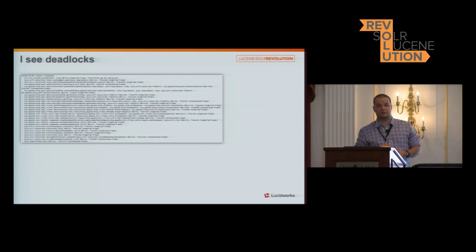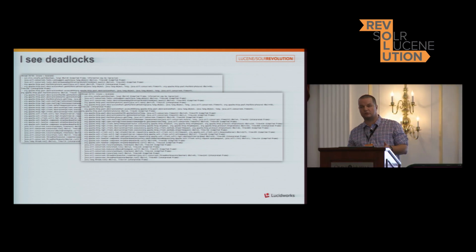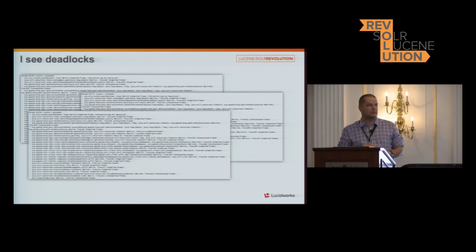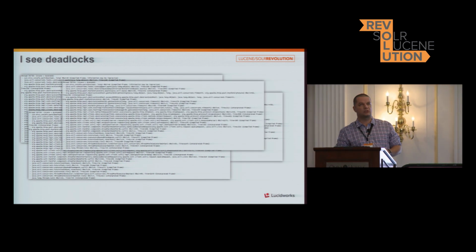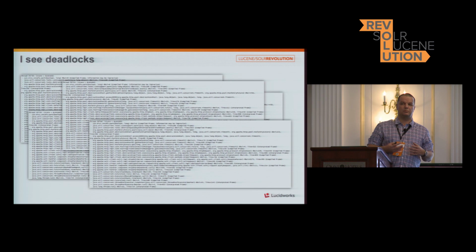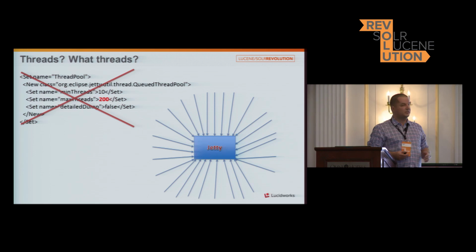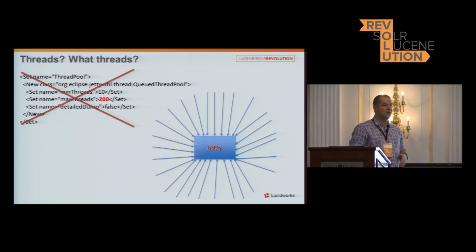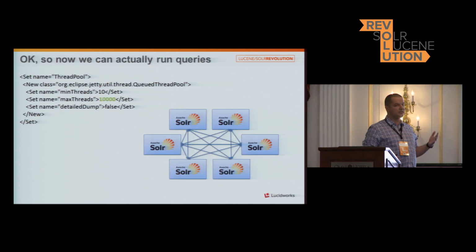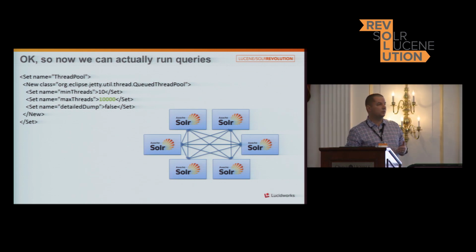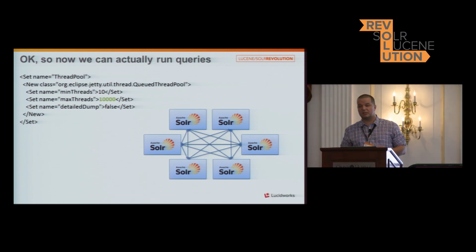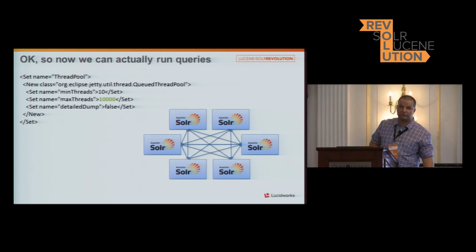So we've looked at the thread dumps, and this is what we've seen. Blocked thread, blocked thread, blocked thread, as usual a case of a distributed deadlock. That's happening because Solr nodes can't actually communicate with each other because of the limitation on the number of threads that can concurrently run. So we said, again, no go. Let's step back, let's configure it properly, let's increase it to the value that is used by default in the Solr example deployment, so 10,000, and let's run the performance tests again. Everything was all right from that point. Threads were running, everything was nice.